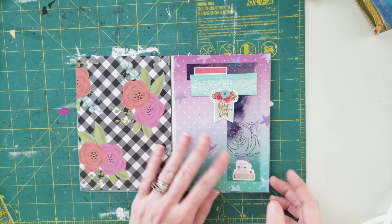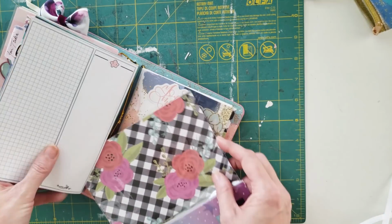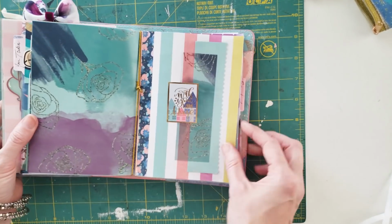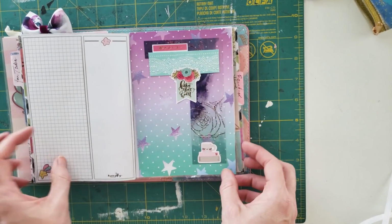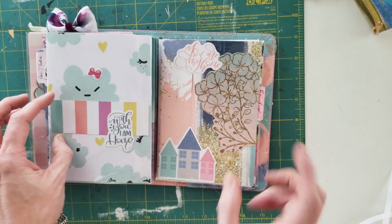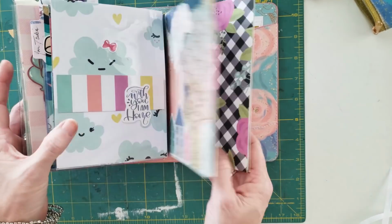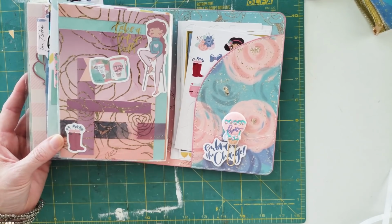It permanently covers up that adhesion part, and then you can go ahead and slip it around your insert, and now you have a permanent dashboard insert cover that you have removable pockets from, and it fits a perfect home inside your planner, and no one will ever know the difference that you didn't spend a whole lot of money on it. Thanks guys, I hope you enjoy the tutorial on how to do that, and of course the last little bits is just some storage and another dashboard behind.